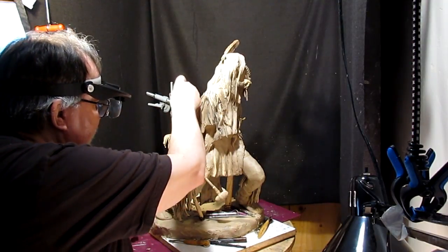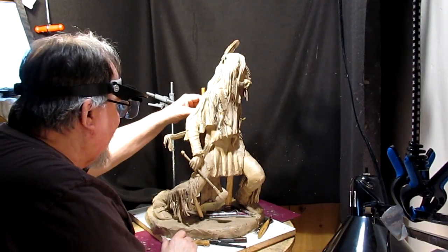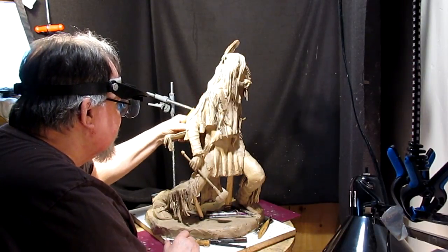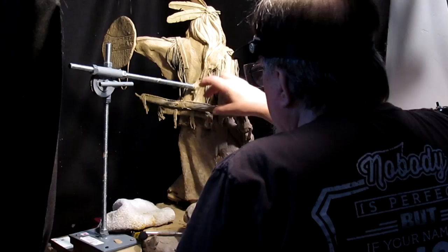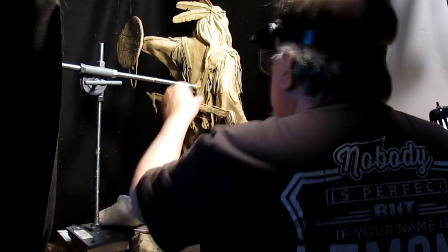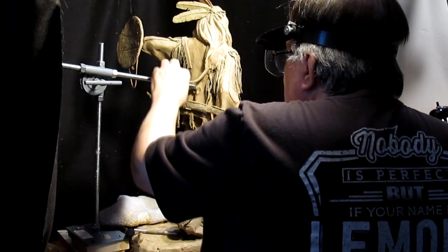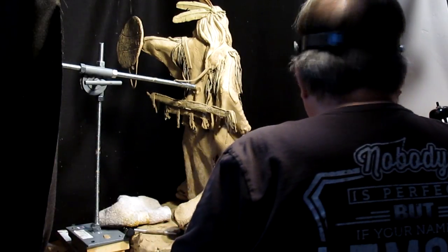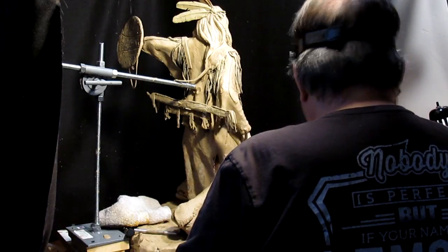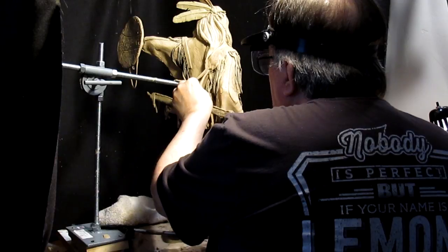It's hard to see what I'm doing back here. I'm going to press that in. I've got to remember that there are parts that you're going to cut off before they make the mold, and one of them is going to be this extension here of the bow sheath. I think I can fill in underneath this strap, and that would save them having to fabricate that, which would cut down the cost quite a bit.